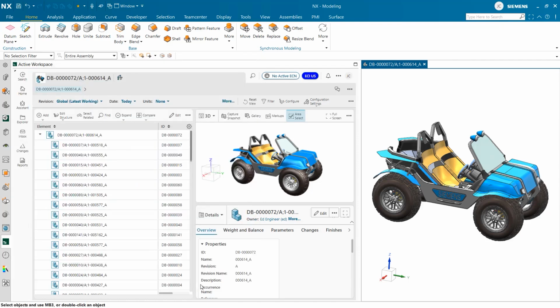In conclusion, in this video, we've explored a number of preferences and settings for our workflows using managed mode in NX. We specifically focused on some of the basic decisions for setting up your approach to completing different tasks, discussing save options, multiple revisions, checkout and check-in policies, and user settings.